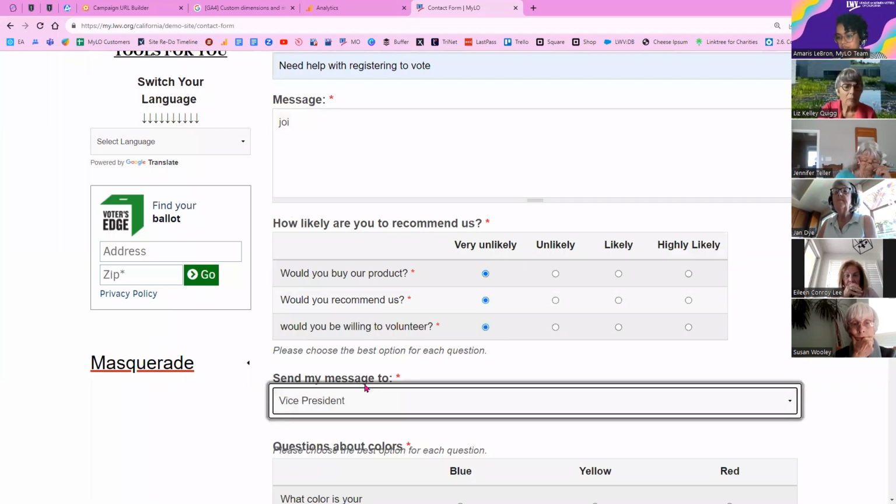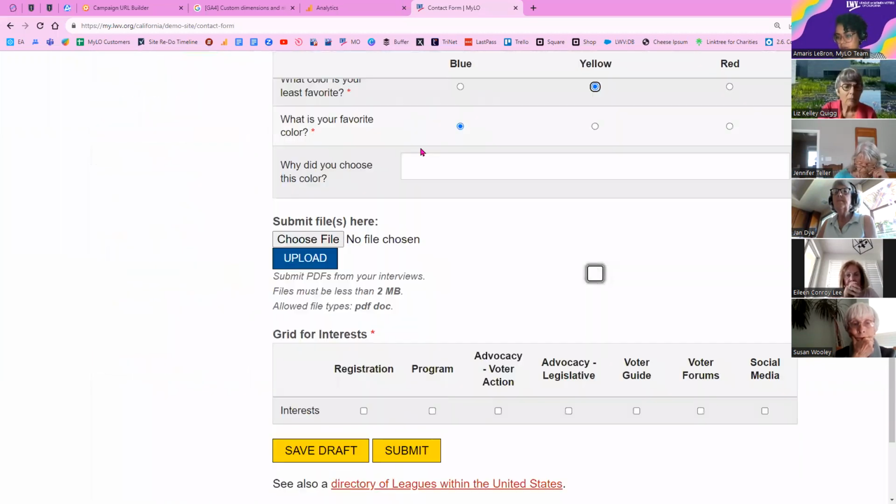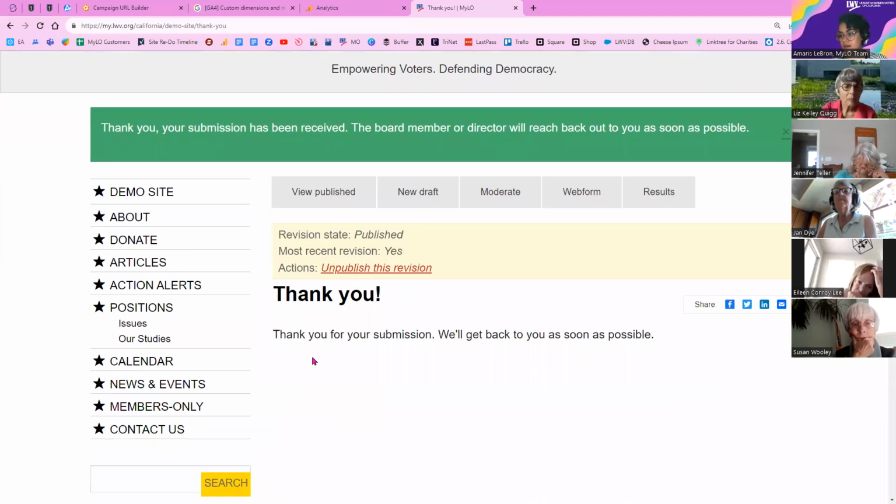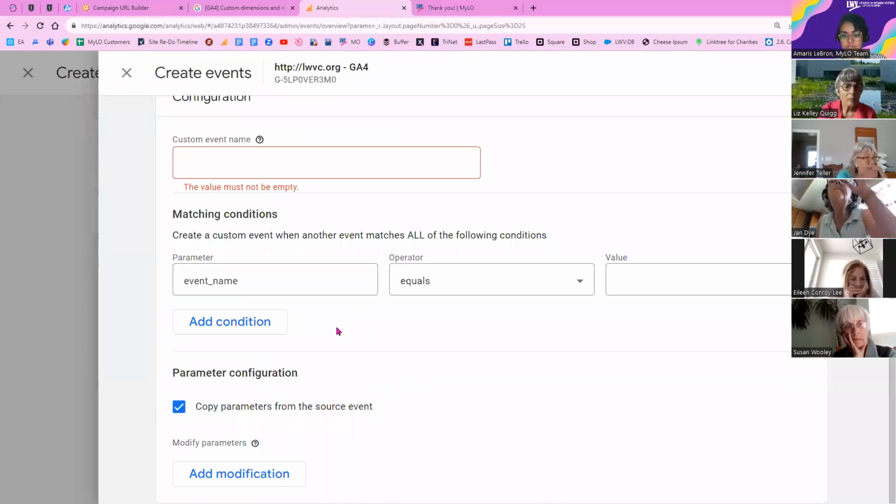I probably should have shortened this form. All right, just so that we can get to the confirmation page once I submit. Okay, so now since that is the process or the steps that somebody would take if they were submitting that form, I can use bits of this process to create my event. So what I want to do is essentially find out whenever somebody visits that page, because it should be only visited when folks are going through that path.